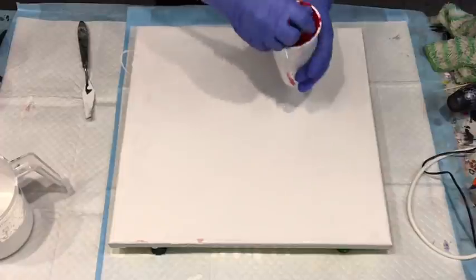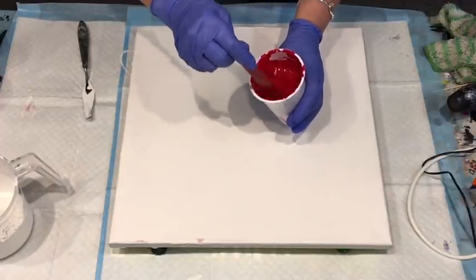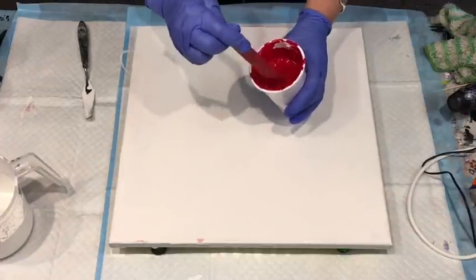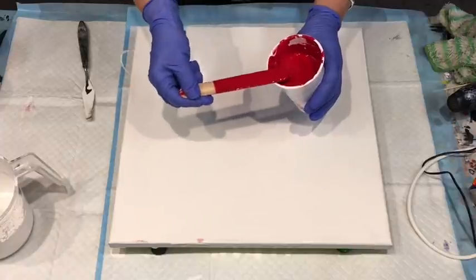They're all the Montmarte studio acrylic. So this, I think this is called carmine. No.